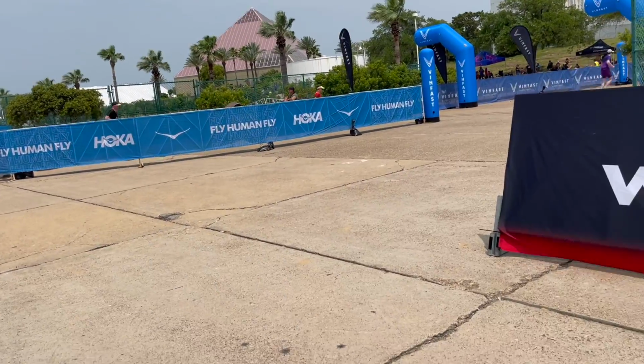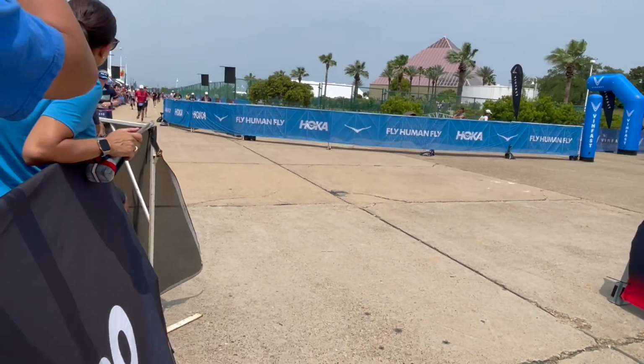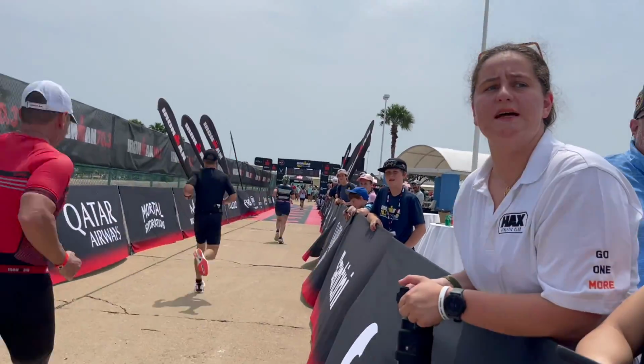I felt like we still had some left in the tank. We were able to sprint the finish line and everything, no problem. We were able to start working out again 2 days later. We drove back from the Ironman. Felt like we had a decent amount left in the tank. And yeah, now we know, I think we can push it a little more aggressively on the bike next time.